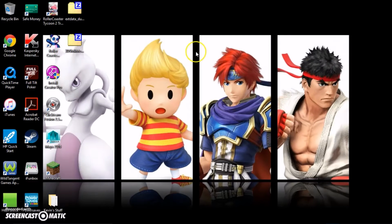Hey guys, Link there with Tom, and today I'm going to show you how to change the color of your Mii's pants to special golden, change the name of your Mii, and also change whether your Mii is allowed to be shared or copied.